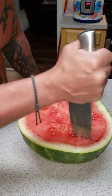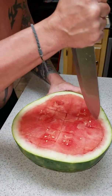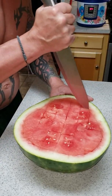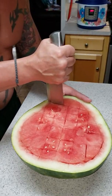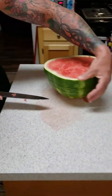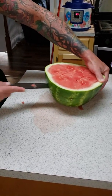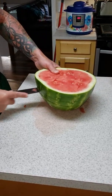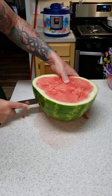One more time here, last time here. All right, so now as you can see we've got all these squares broken up. Where I stopped on my lines earlier I'm going to go ahead and finish them off — there's one, two, last one, three. And this makes a mess.